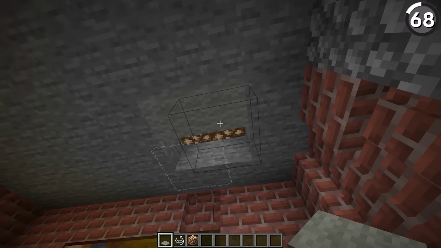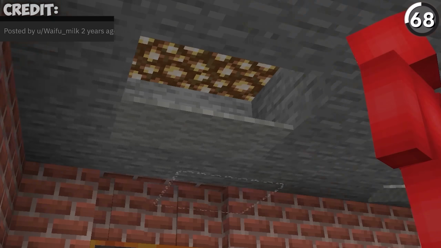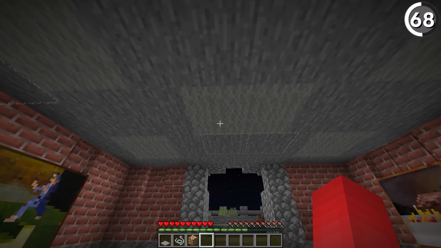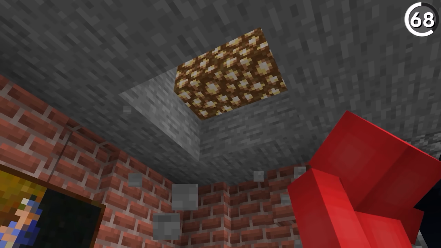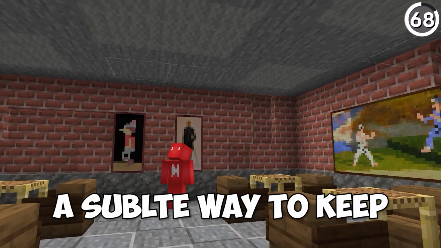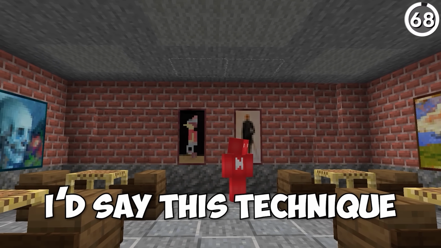If you can't see the lights here, that's kind of the point. Since if we place these carpet layers in such a way on top of strings, then we can use that to hide the lighting from the top. And there you go, the light gray carpet matches the stone texture pretty well, and that way you don't have to see a distracting block of glowstone that takes away from the rest of your build. So if you're looking for a subtle way to keep monsters from spawning, I'd say this technique's worth a try.